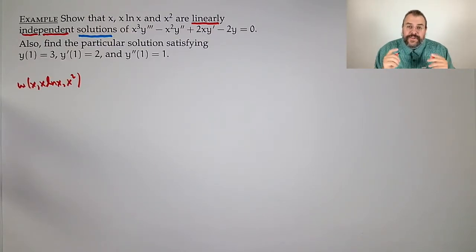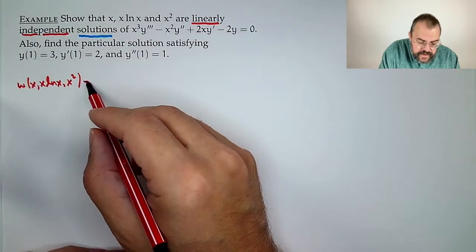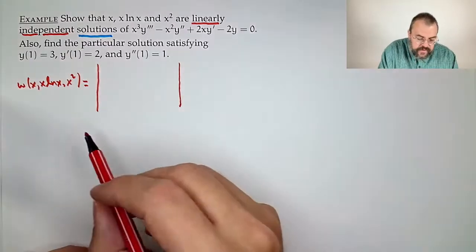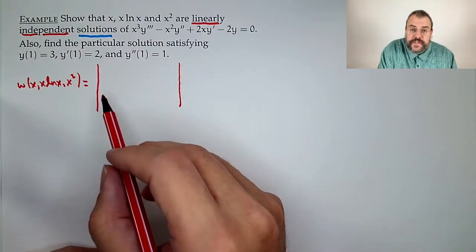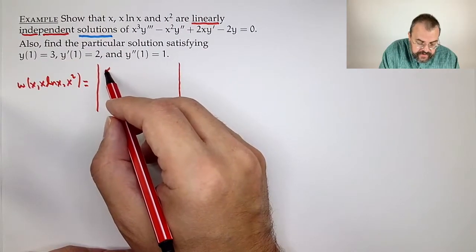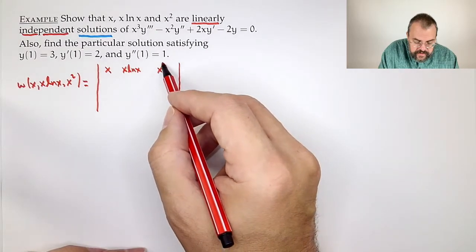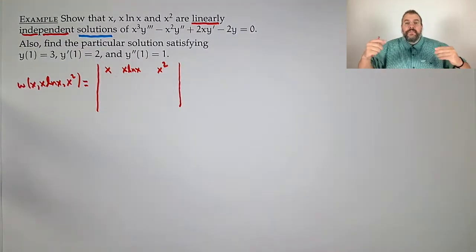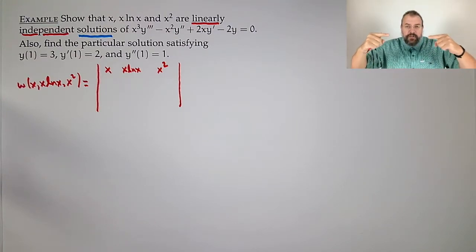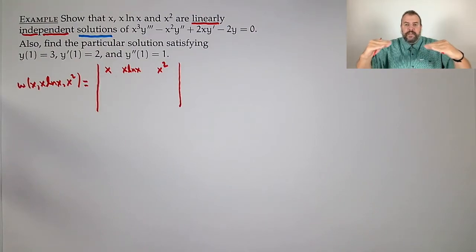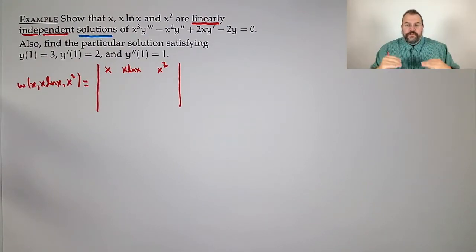Okay, so how does the Wronskian work? It involves taking a determinant. So you're going to make a little matrix. And the way you make the matrix is the functions fill the first row. So it's a matrix of functions x, x log x, and x squared. And then to keep going down the rows, you keep taking derivatives. We need to make enough rows so we have the same number of rows as columns. In this case, we have 3 columns, so we're going to take derivatives twice, right? So that we get 3 rows.